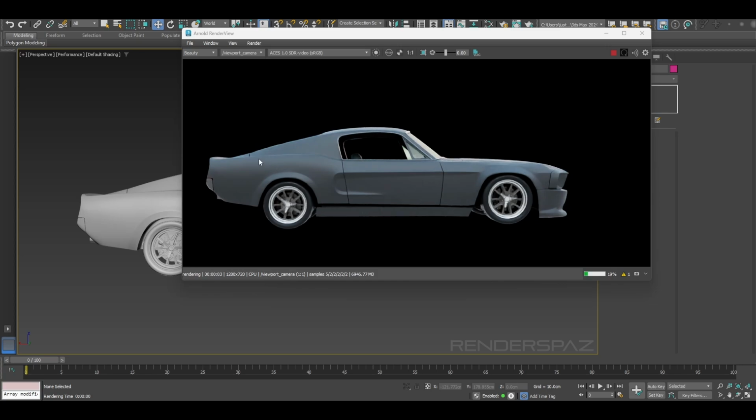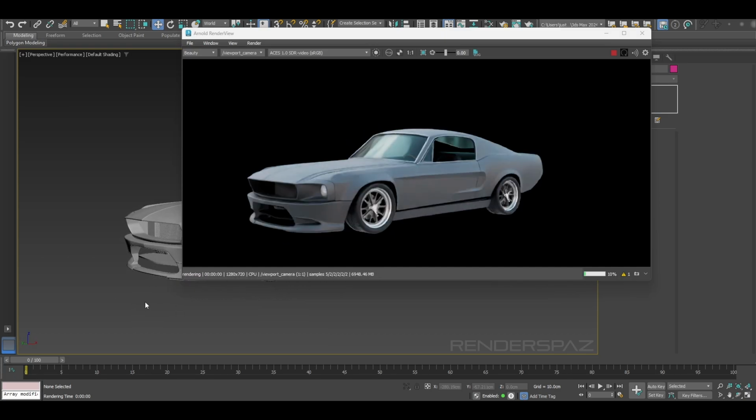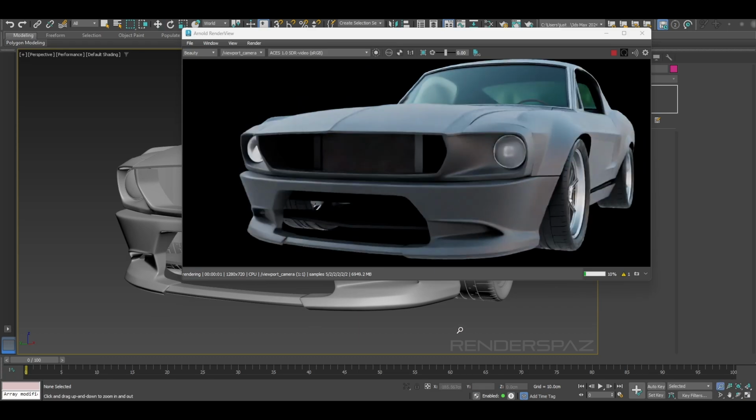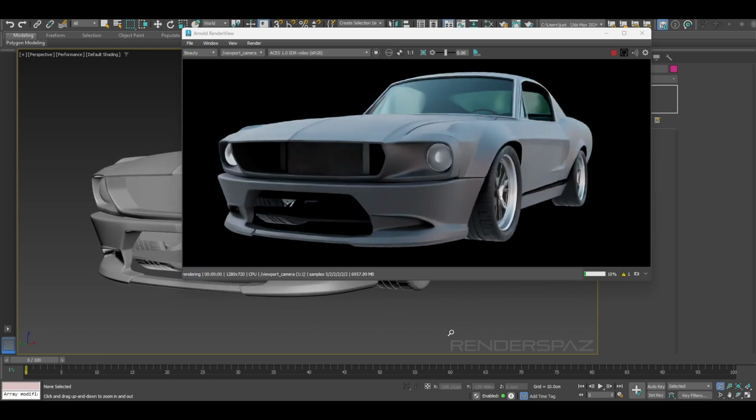Is just getting something cool, something different. I'm going to eventually work on the back panel to pretty much match or meet up with the new front fender that we created, but that'll be in another series. But right now, yeah, this is looking great. Can't wait to see what it's going to look like when I add some new wheels and tires, and go from there. Yeah, this is going to be great, guys.